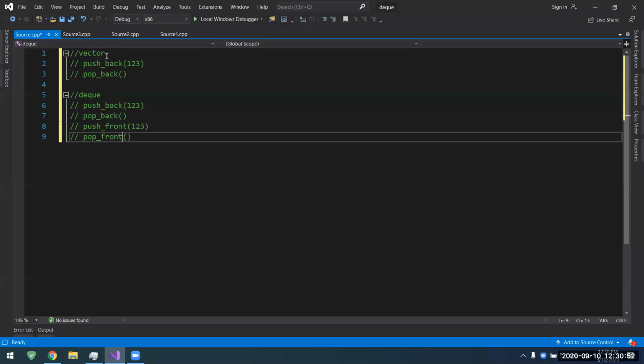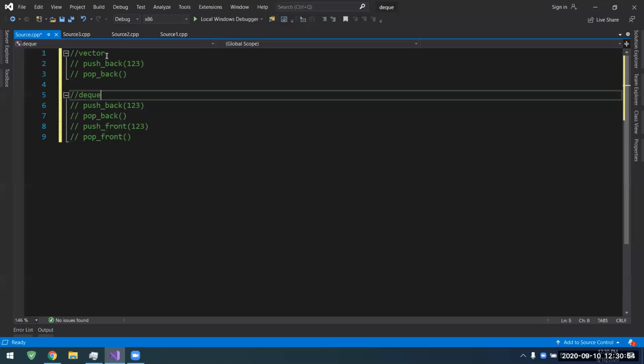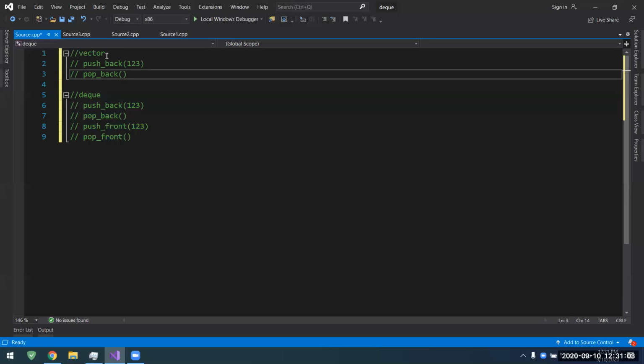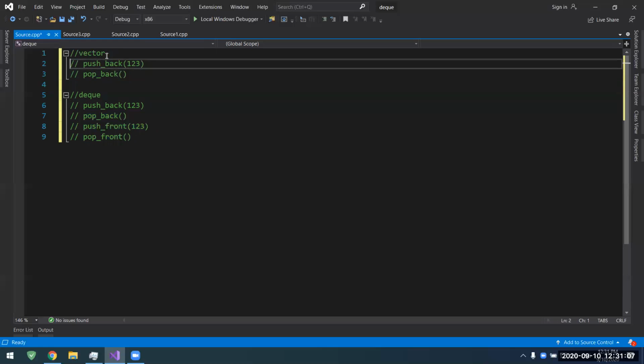The performance of using deque for such operations is better than vector. But if I only have to add an element to the end of the list, I can use a vector without any problem.